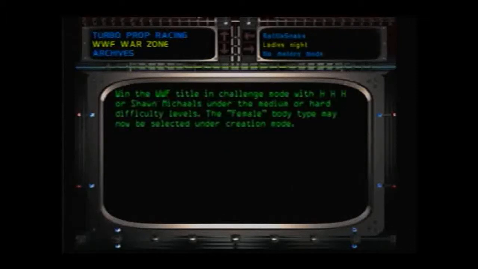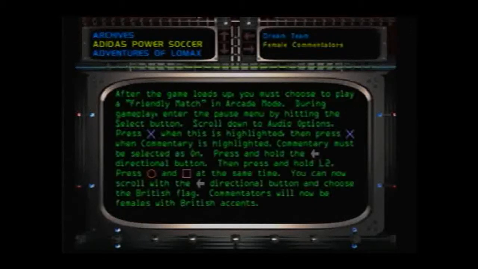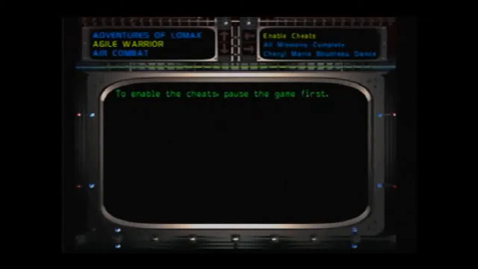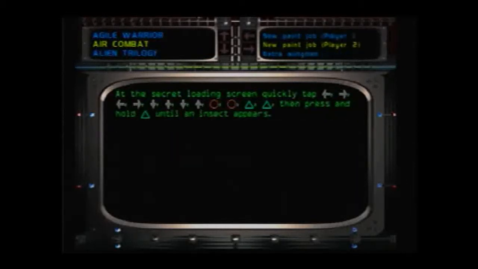WWF. Lots of codes for that one as well. Adidas Power Soccer. Adventures of Lomax. Agile Warrior. Air Combat. Another one I'm looking at picking up because it looks like a lot of fun. And I already have the codes for it, so why not, right?